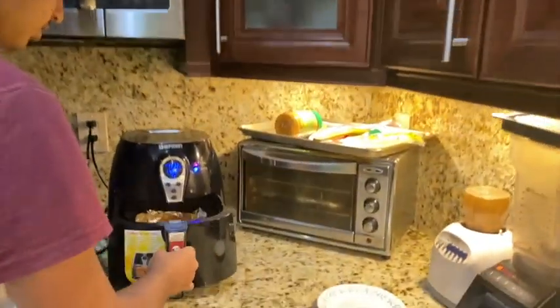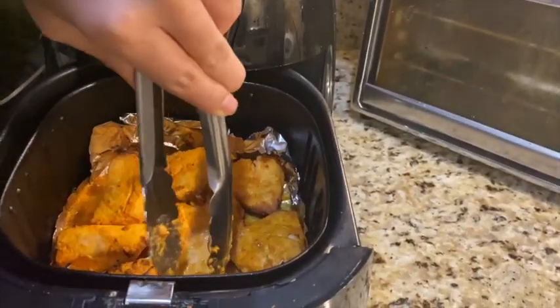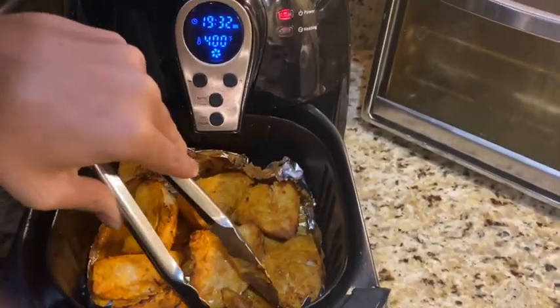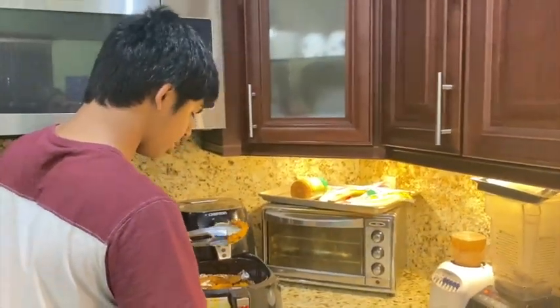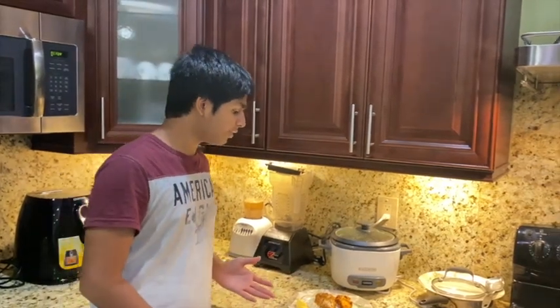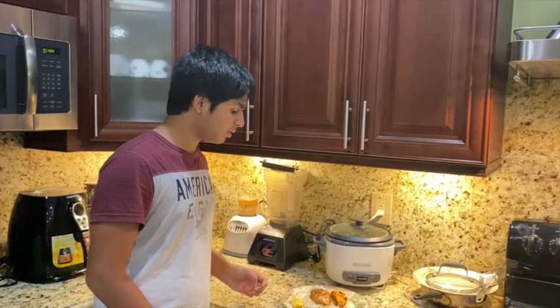After five minutes, our fish should be done — let's go check it. As you can see, it's tender and you can break through it easily, meaning it's done. It's very nicely cooked, so I'll plate this with rice. This is our final product of tandoori red snapper, topped with some rice and some parsley.